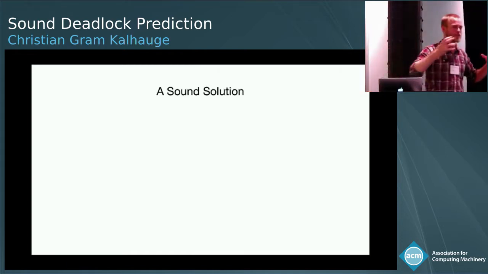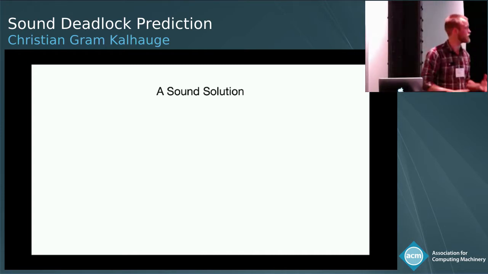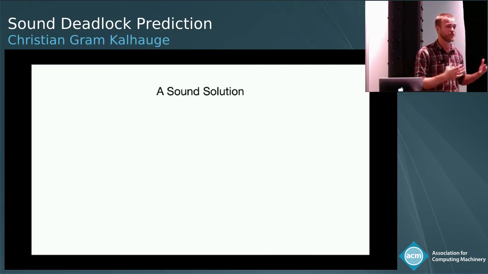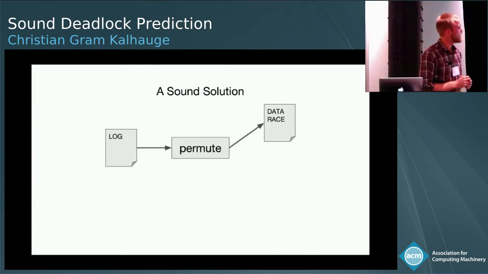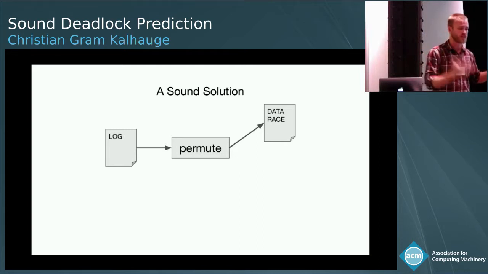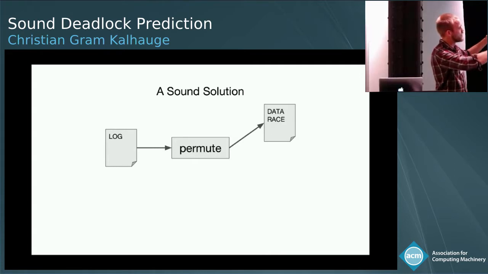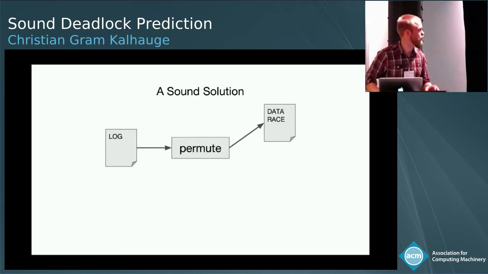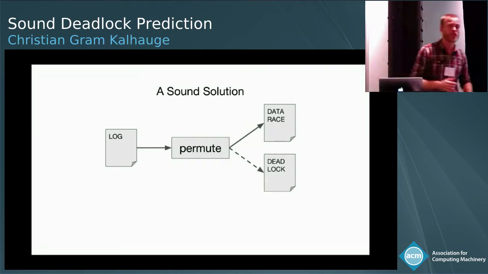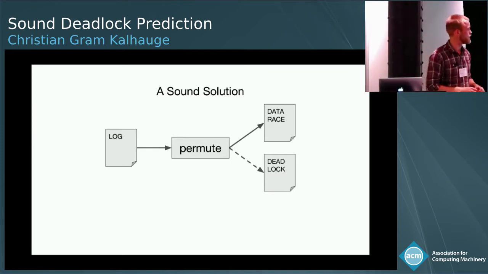Now we have defined a consistency model — something we defined as consistent and re-executable. We take another page out of the data race community, where given a lock, you use an SMT solver and an equation to get a mutated history that can produce a data race, and prove that this history will always be consistent. We ask: can we do the same thing with just a few changes to our consistency model? And that turns out not to be the case. The key is that the data race tools do a permutation, and in this history, the acquire events of B and acquire of A are not executable — by definition not executable because it's a deadlock. So the history as a whole would never be executable.